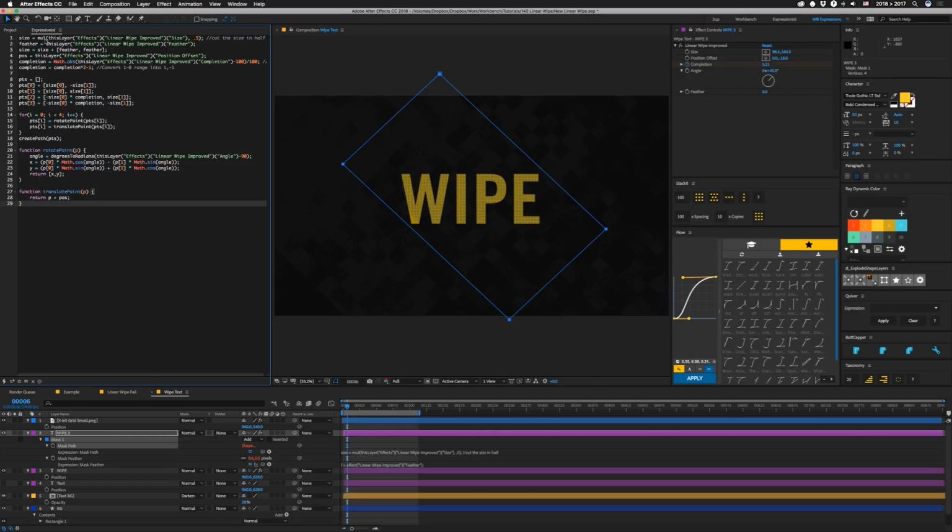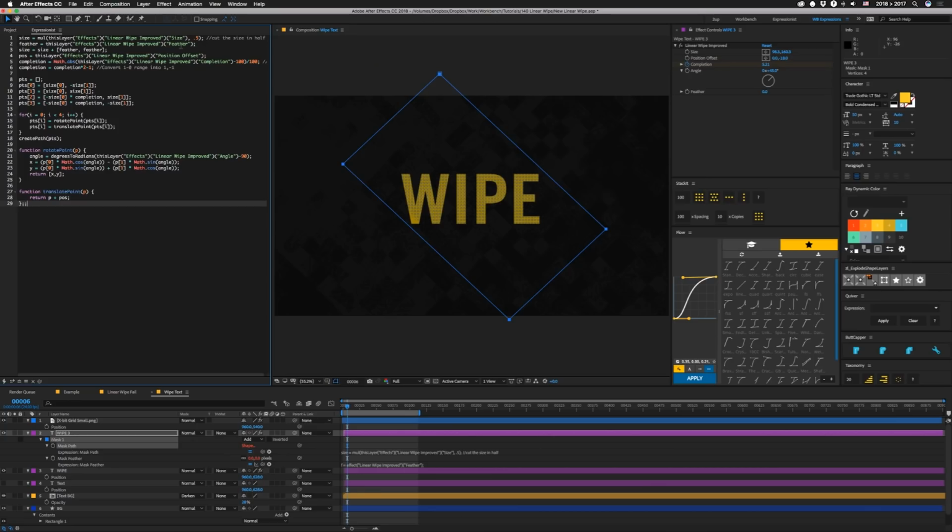All right, so in this first one, we're getting our size parameter out of here. You can see it's wrapped in this mul function. That's just going to multiply both of these values by a number. In this case, it's going to be 0.5, so we're basically cutting the size in half. And the reason why we're cutting size in half is because we're going to start from a central point to draw our mask. So we want to go negative by half the amount and positive by half the amount.